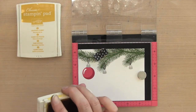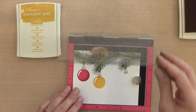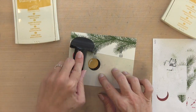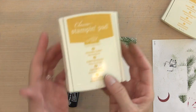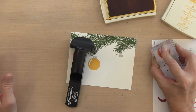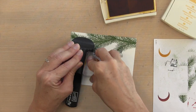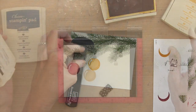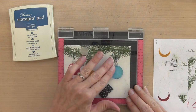For my next one, I'm going to stamp the base in Daffodil Delight. So again, I'm going to use my Misty here. And it turns out that I didn't clean my stamp as well as I should have, so it's a little bit tinted at the top red a little bit, but not too bad, not enough to start over. So for my second step, I'm using Crushed Curry. I'm going to stamp that off, and then I'm going to stamp it right there on the ornament. My first version of this card, I had to do the Crushed Curry twice, but for some reason it was dark enough this time around.